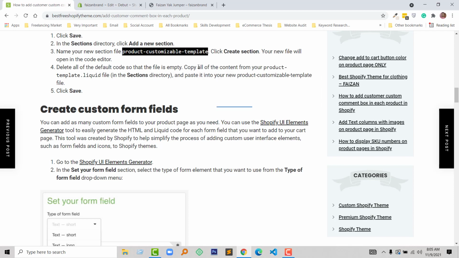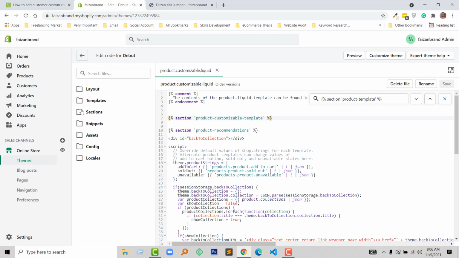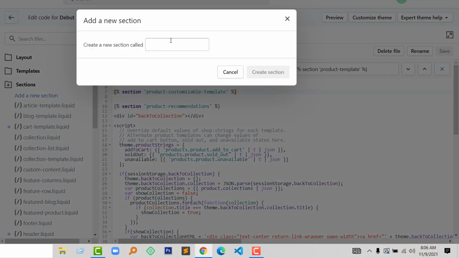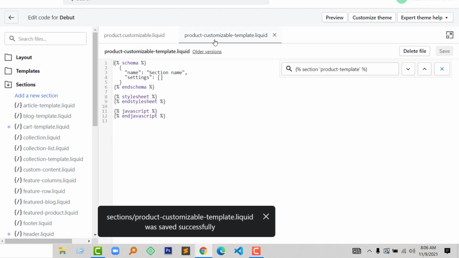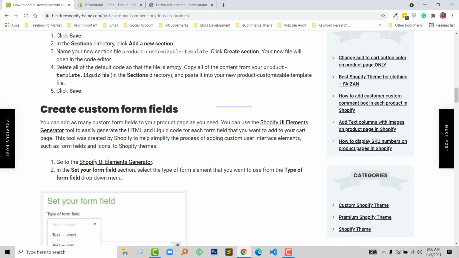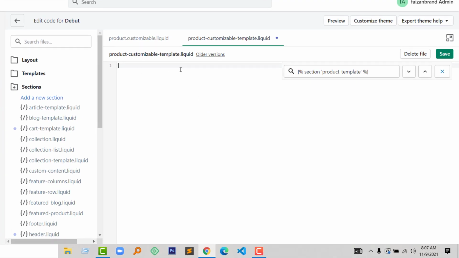So I'm going to copy this file name, then open the section folder, click on add a new section, and here is my file name product customizable template, create section button. Then I have to delete all the code from here. Okay, I have deleted all the code from here and kept it blank.